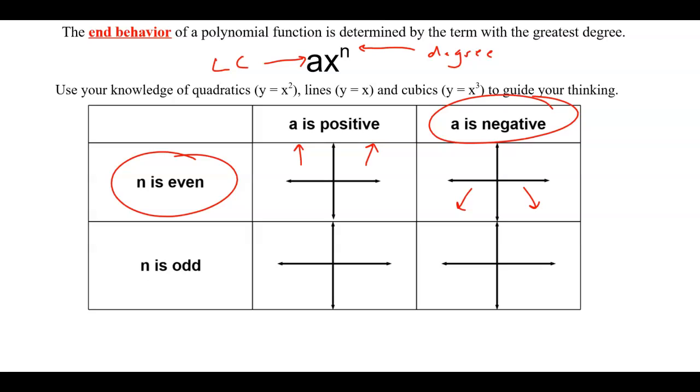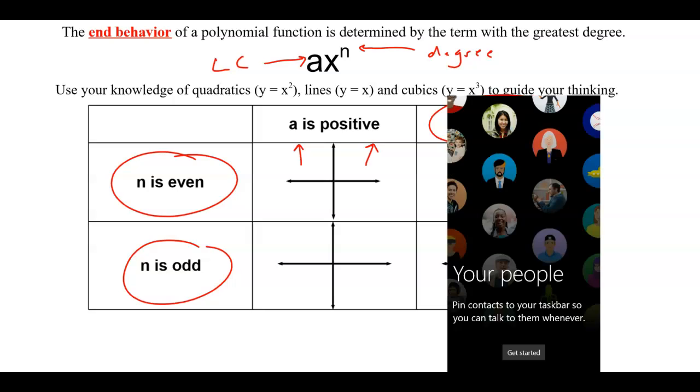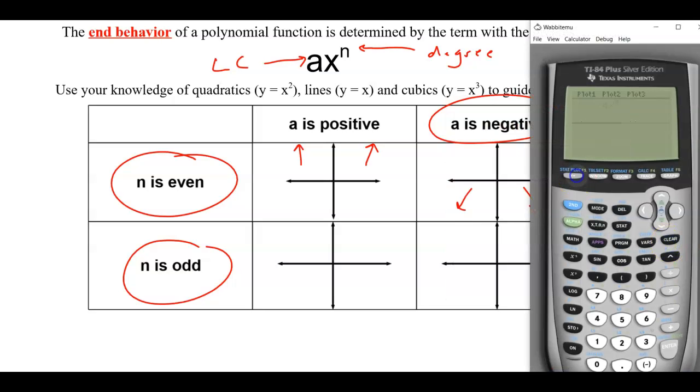Okay, now if the degree is odd, the ends are going to start and end in different places. So a really easy one is if I do, let's say, positive 2x to the 3 exponent. So the leading coefficient is 2, it's positive, and the degree is 3. Then this graph is going to start at the bottom and it's going to end at the top. Okay? You could change this degree to a 7 if you wanted. As long as it's odd, it's going to start and end in different places. Start at the bottom and end at the top.